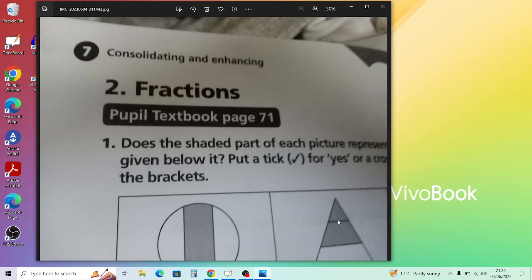Question 2, each line segment represents the whole. Write the correct number in the brackets. If I've understood this correctly, we'll just do the right hand column one, so that will be 2 out of 5, and the other one will be 5 out of 5. Okay, that'll be whole. Question 3, half, again, should be straightforward.